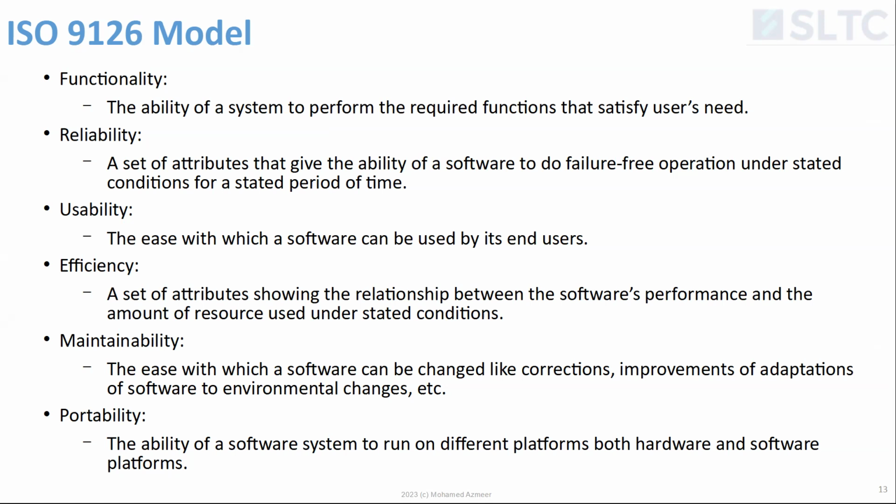What does it mean? I bought a piece of software and it does what I want it to do. So I bought Microsoft Word. I want to type letters. Can I do that? Yes, I can do. So then that means my functionality is there. Can I do spell checking? Yes, that is available. Can I change the paper size? Yes, I can do that. Can I take a printout? Yes, I can do that. So functionality is available there.